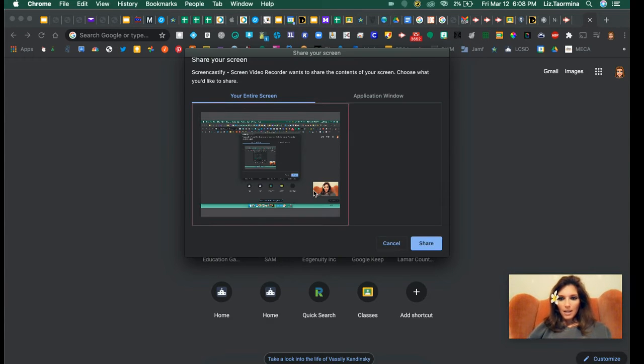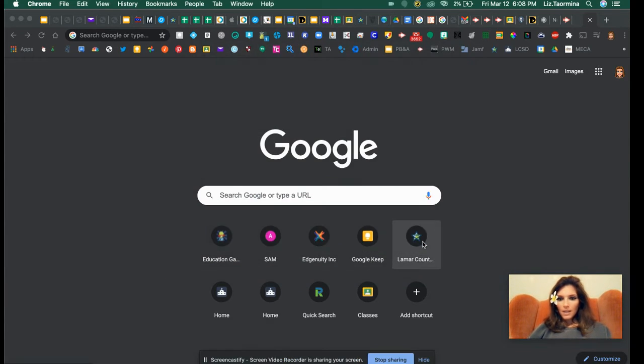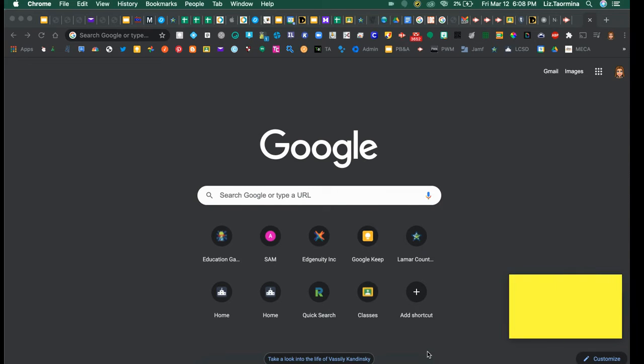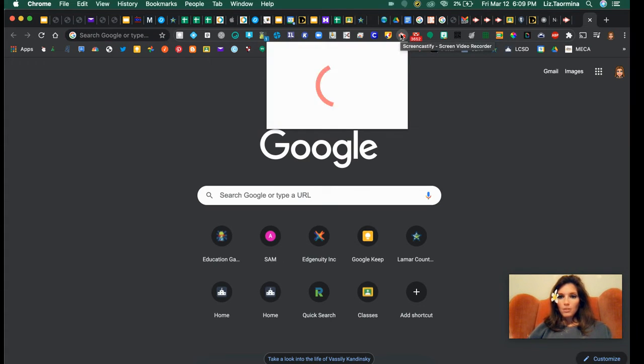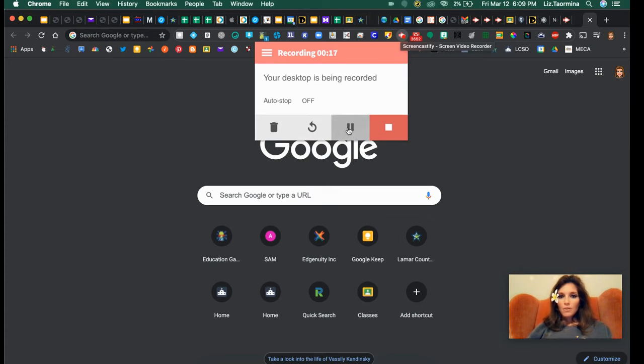I'm going to use my entire screen here, and then I'm going to share it, and I'm going to click hide. I don't really like the Screencastify little feature at the bottom, so I always hide it, because you can always go up to the extension and pause the recording if you need to, and I'll show you that feature. Or you can, of course, click the stop feature up here as well, and then just clip off the end. So let's say something happens right in the middle of your video, or you need to redirect a student, you just click pause and it's going to seamlessly move through there.